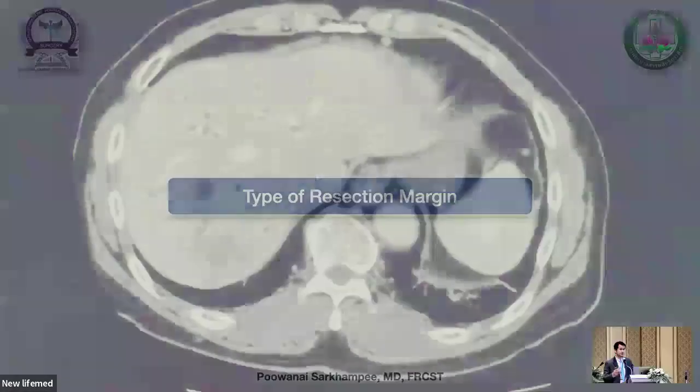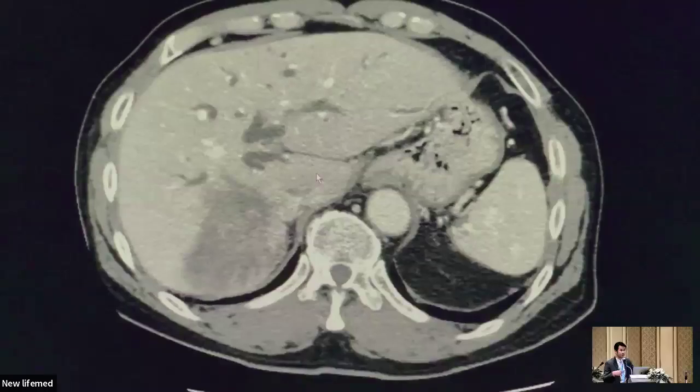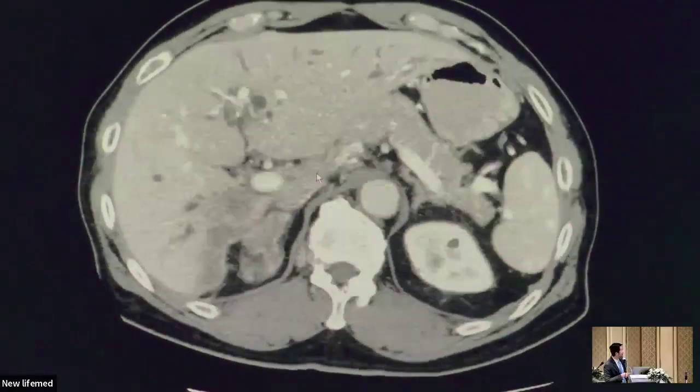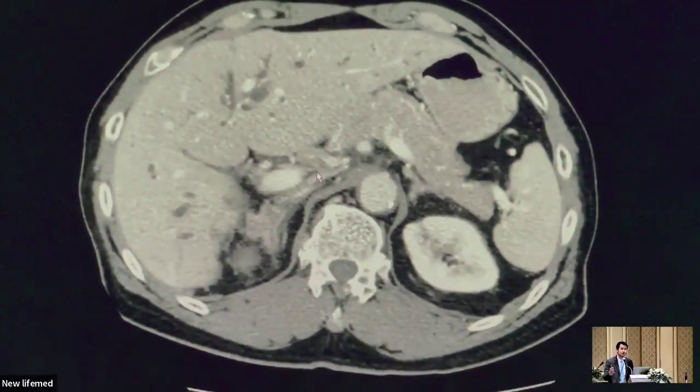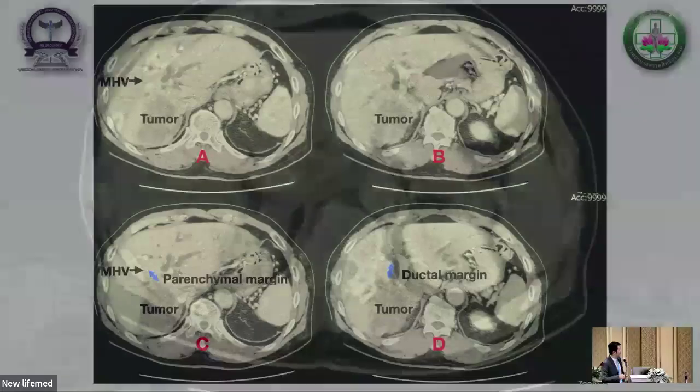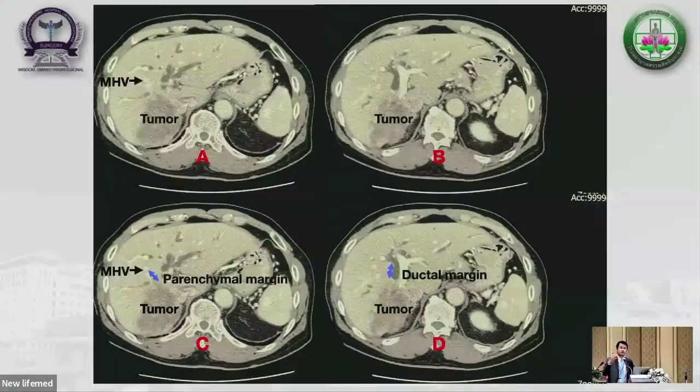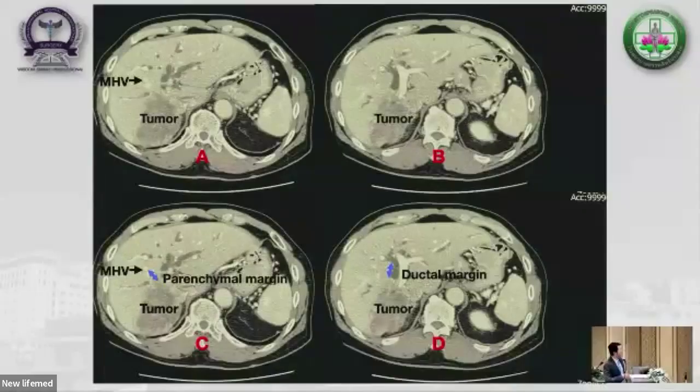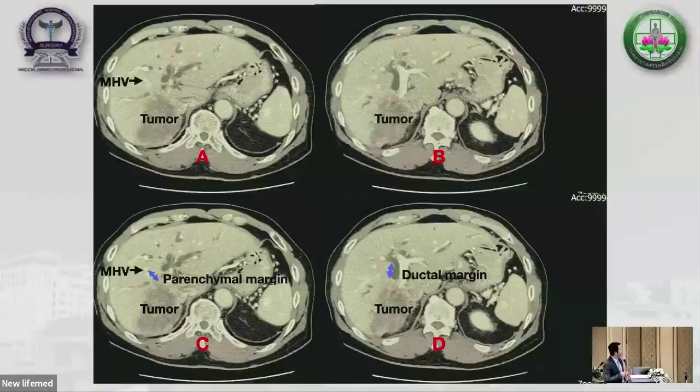Dr. Wirit said in the morning, I will show you some cases. When you consider performing surgical resection, you must consider the ductal margins, how much length from the tumor we can resect to achieve R0 resection, and you must also consider the margin surrounding the tumor, how much length we can take to achieve R0 resection.